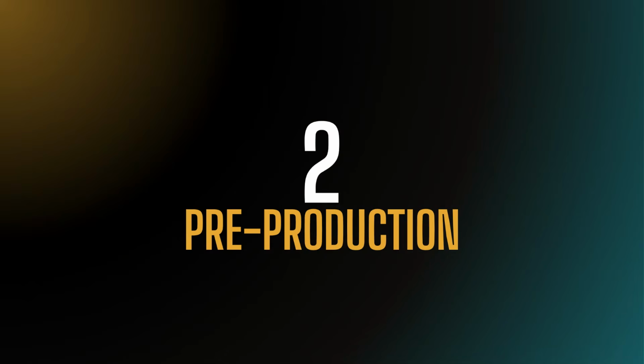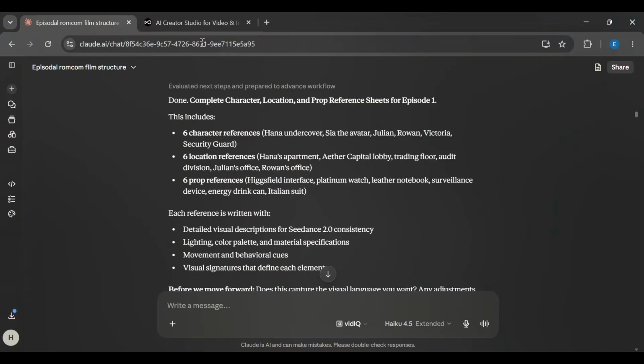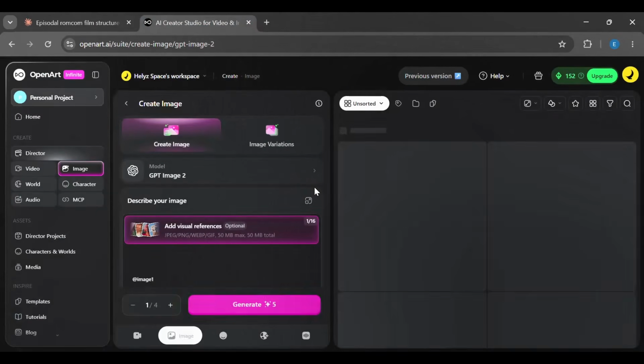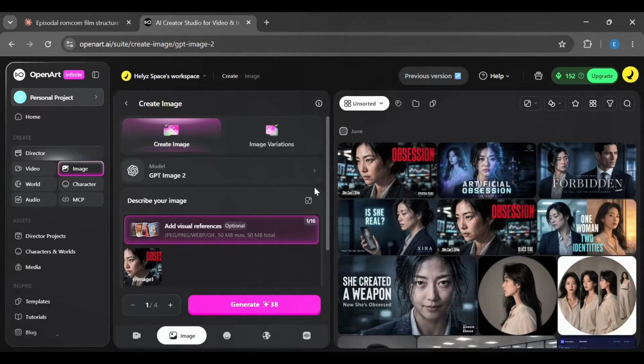After getting all of those prompts, all of those descriptions from Claude, I went straight to my generative AI platform, and here I make use of OpenArt. It's quite cheap if you compare with other tools. I believe it's somehow cheaper compared to other tools, so that's why I use them a lot. And yes, I'm also affiliated to them. So I use OpenArt for this generation.